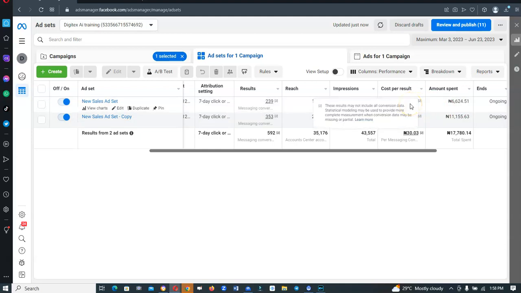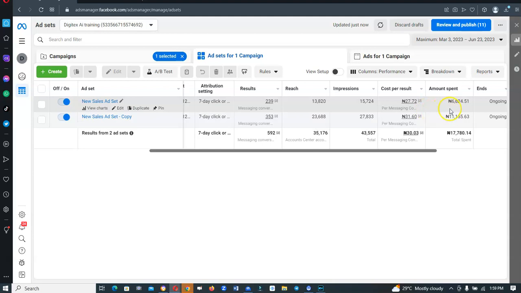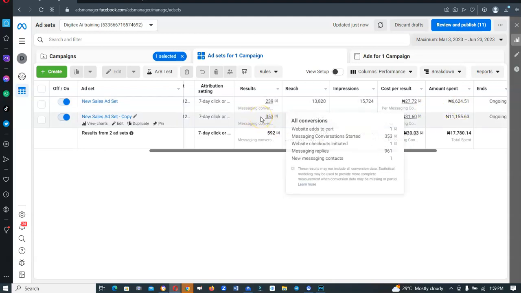So that's how to calculate your cost per result: the amount spent divided by the number of people that have taken action on your ads. That's how you get your cost per result, CPR.